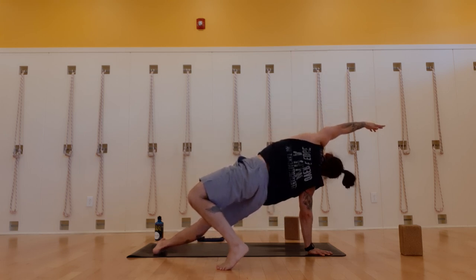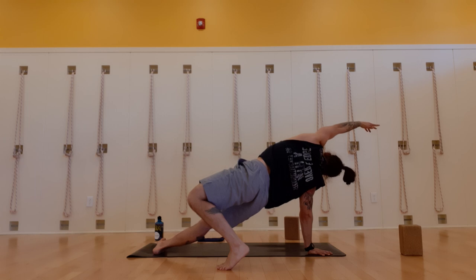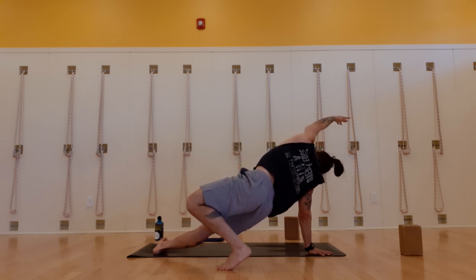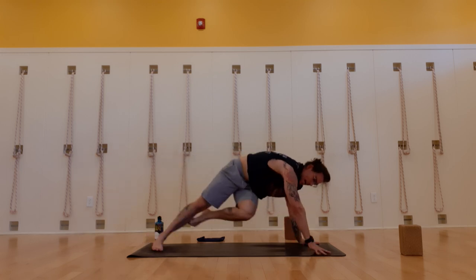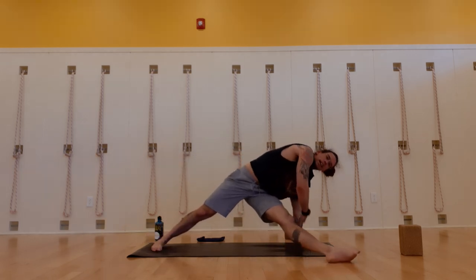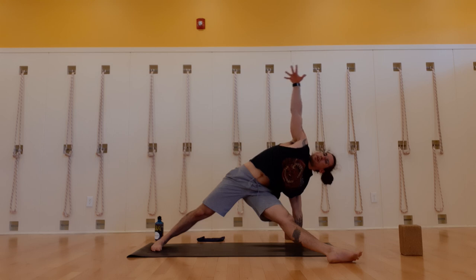Roll forward, bring the left shoulder over the left wrist first. Inhale here. Listen carefully, exhale, right hand down. Right knee taps the left elbow, twist into a fallen triangle pose. Reach the left arm up into the ceiling. Inhale.